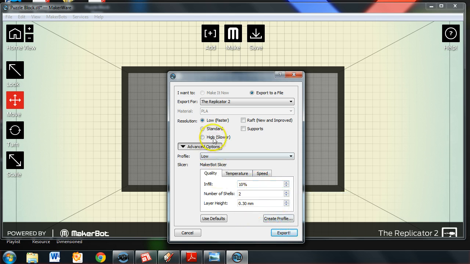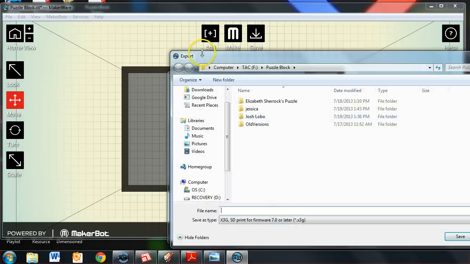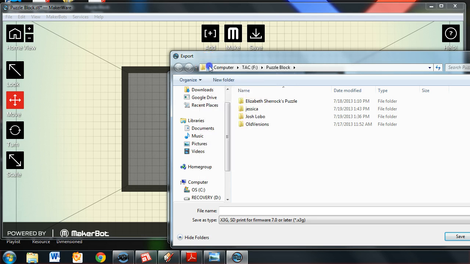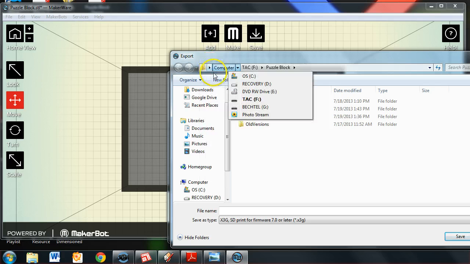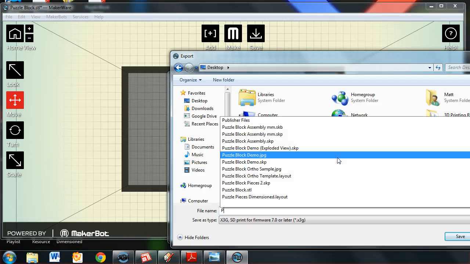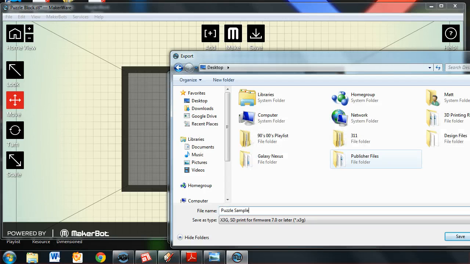Alright, so we're ready to export. Hit export, and then I need to locate the SD card that I'm going to save the file onto. I don't have any SD cards loaded, but I'm just going to put it right onto the desktop for now. Okay, and then that's where I want to save the file, naming it whatever I want. So I'm going to name this puzzle sample, and hit save.